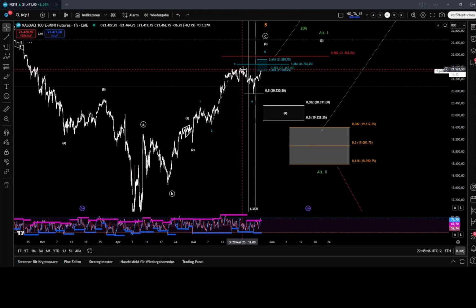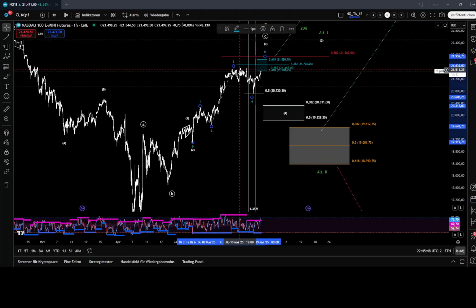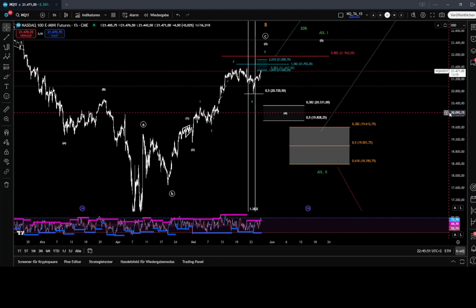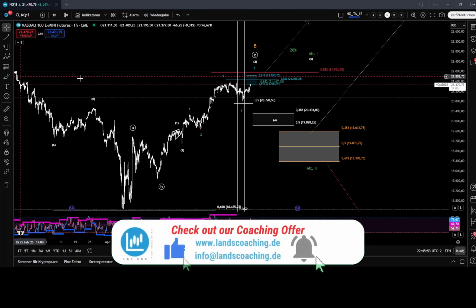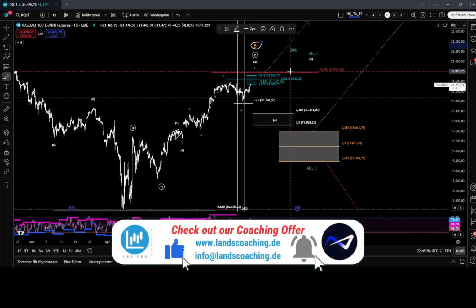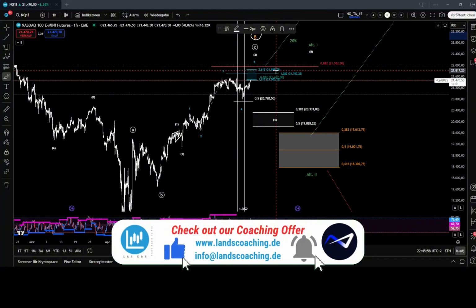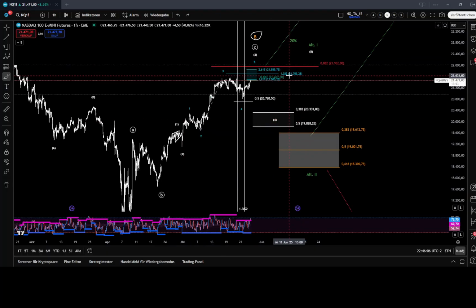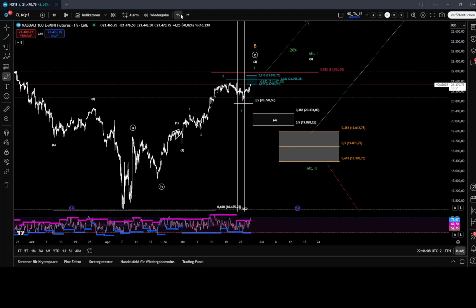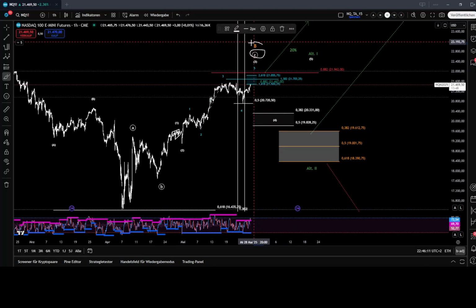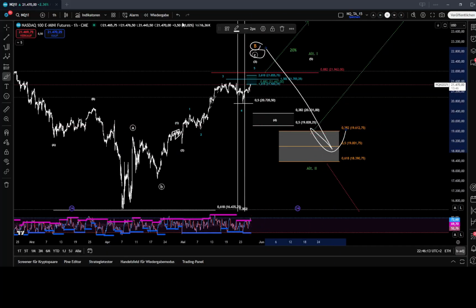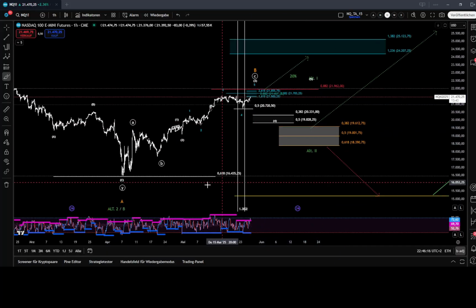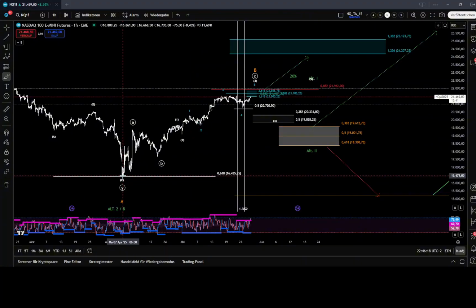I labeled that move a little bit for you so we can go over that and know where we are right now. So still we have two possibilities. Either we are in a B wave to the upside, and that's important info now: we should not exceed the 1.382, which is 21,703. That should be the target for the C of B, with further downside expected afterwards, taking the lows from the April lows.